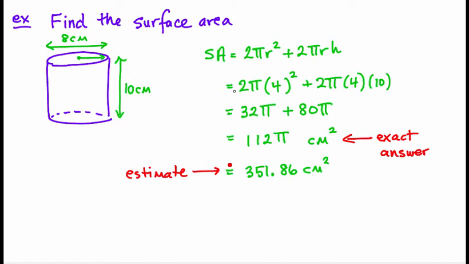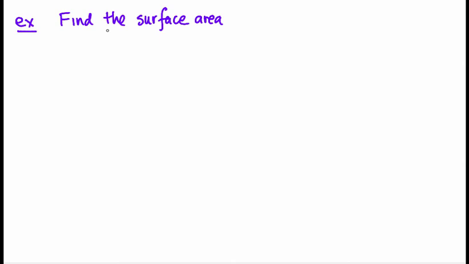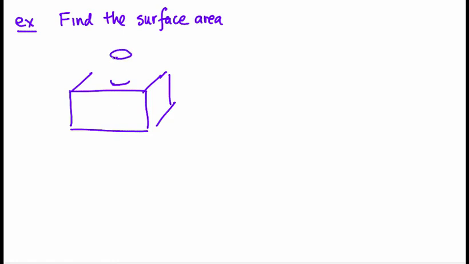Alright, let's take a look at another example. This one is perhaps a little more confusing. So again, we're going to find the surface area, and it's going to be a bit more of a complicated shape. We're going to start with what looks like a rectangular prism or a box on the bottom, and we are going to create, kind of looks like a bit of a smokestack on the top here. So a shape that looks like this, and we'll give that shape some dimensions as well.